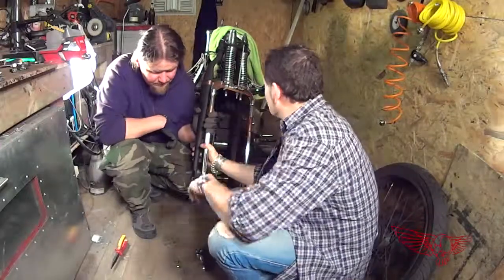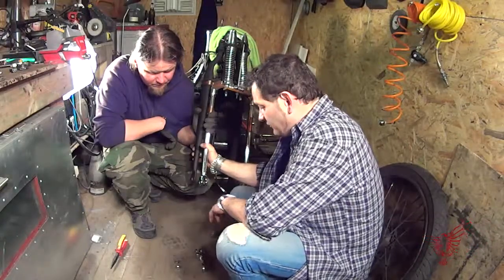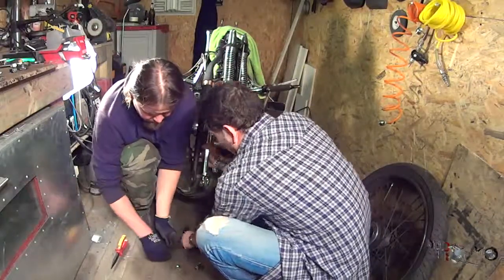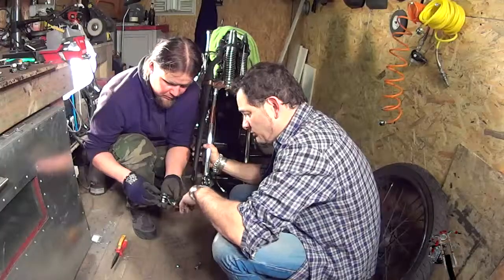Now we have finished compressing and screwing on the top springs. Now what we're going to do is we have cut the strings that kept the front fork and the rear fork together. We're going to assemble the rocker arm. The rocker arm is a little tricky because it's got two half ball bearings.